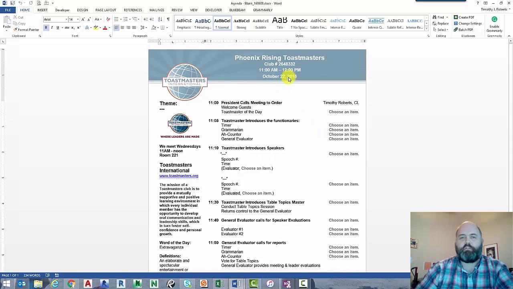And I made it so the date is smart, or auto-fills basically, because when you open this up, it'll automatically put the date that the document was opened in there. So if I open this up tomorrow, it'll say October 23rd. Now, when you do it this way, you will want to print this type of document out on the day of the meeting as opposed to the day before. If you have it set to autofill with that day's date, you can always overwrite that and put the date in there that you want.